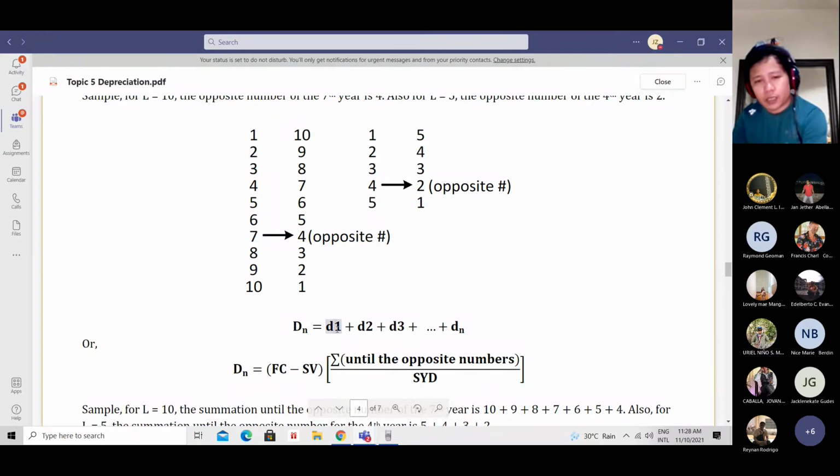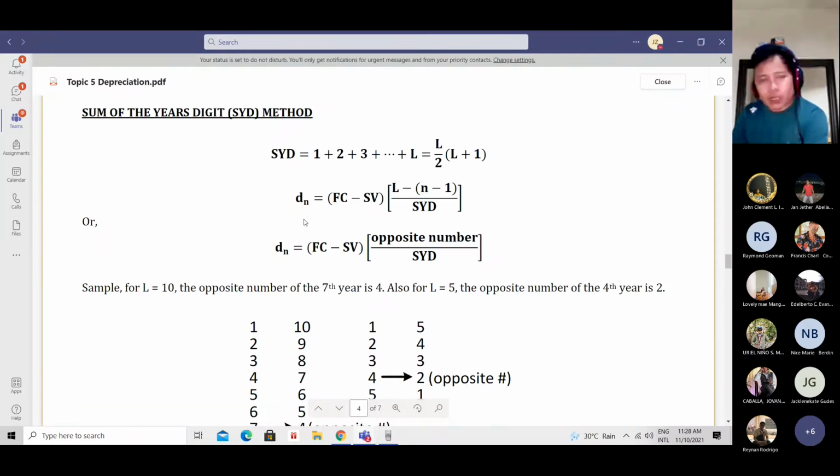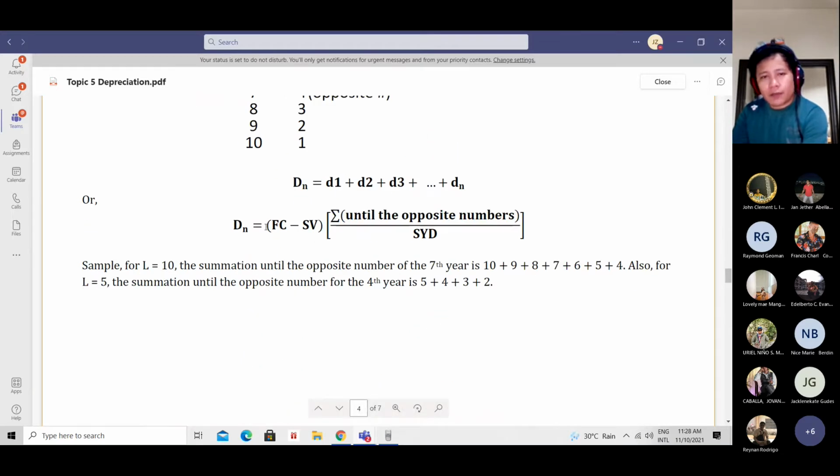Annual depreciation on the 1st year. Now, take note, if you add up only the annual depreciations, the first cost minus salvage value and the SYD keep repeating. These are the only ones that are constant in your formula. The first cost minus salvage value will not change, and the SYD will not change either. What changes is the other part. So factor out the common first cost minus salvage value and the denominator SYD. What remains is your numerator.